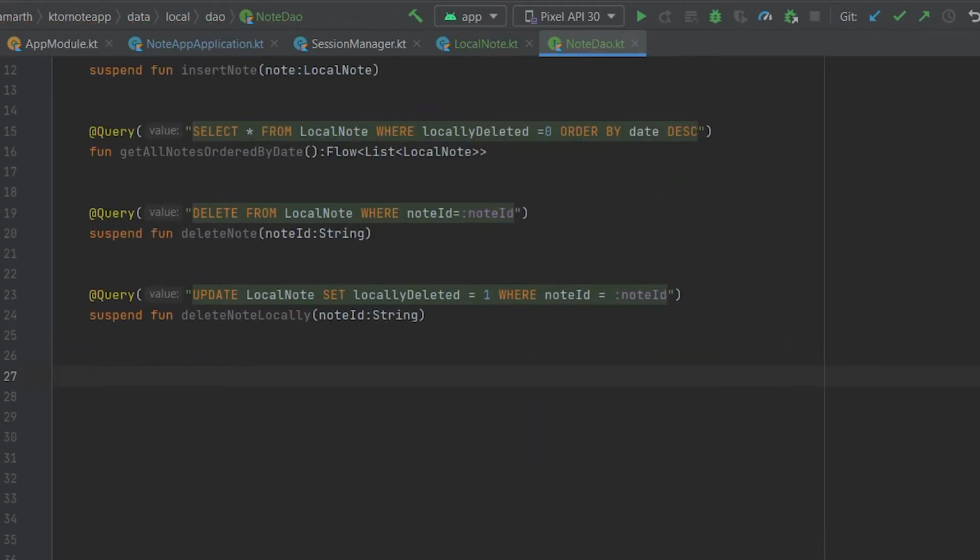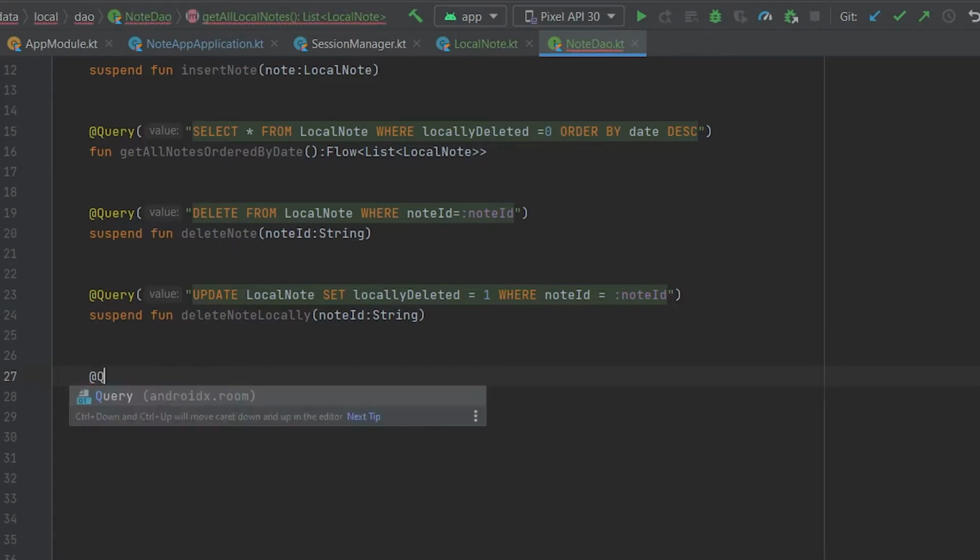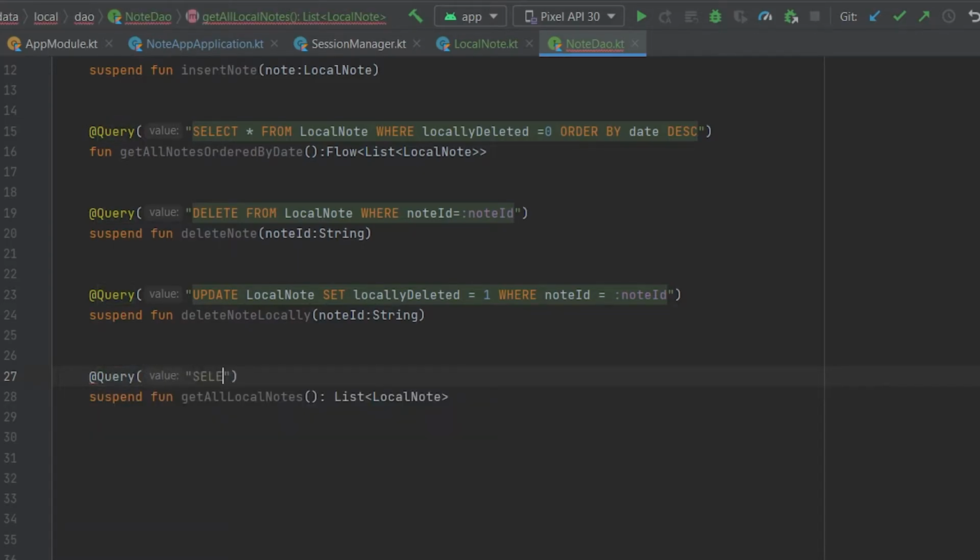Now the next function is to get all the nodes which are not currently pushed to the server. So let's write a function to get all local nodes, and it will return a list of local nodes, and here we have to write a query to select star from local node where connected is 0.